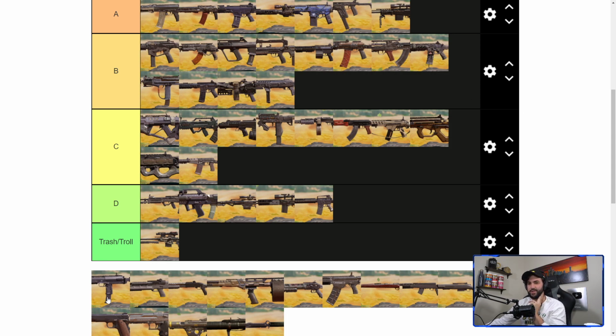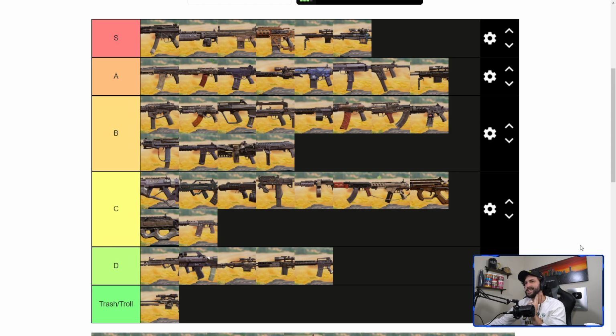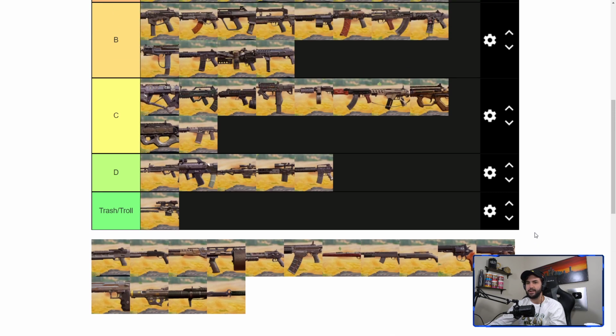Somebody said GKS over QQ9 any day. LOL. Sure. QXR, A tier as well. Probably the second best SMG in the game just because of the combination of damage output and range. Obviously can't quite compete with the QQ9, but it is definitely a really good secondary option.